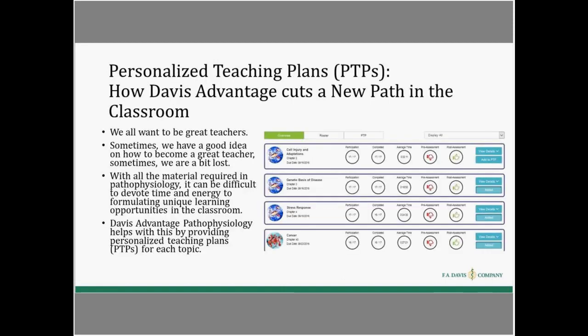And then finally, one of the things I am so excited about, and I don't know if we knew it was going to be this successful, and I love them in my classroom setting, are personalized teaching plans. We all want to be great teachers. Sometimes we have a good idea on how to do that, and sometimes it can feel more challenging to become the teacher that we want to become. With all the material required in pathophysiology, it's difficult to come up with additional teaching and learning activities. Now you don't need to do that because Davis Advantage has created these for you.